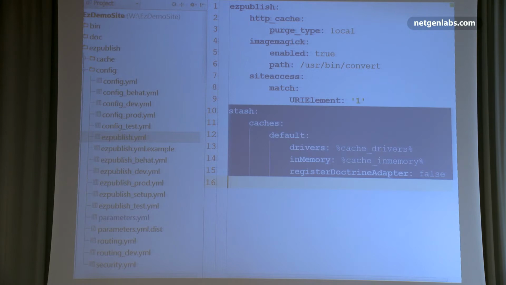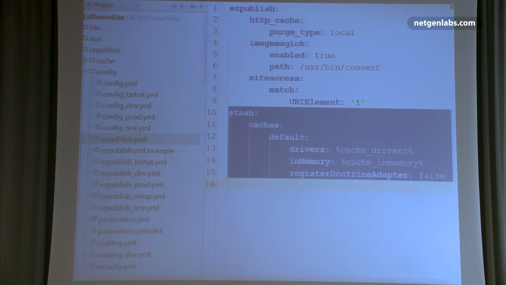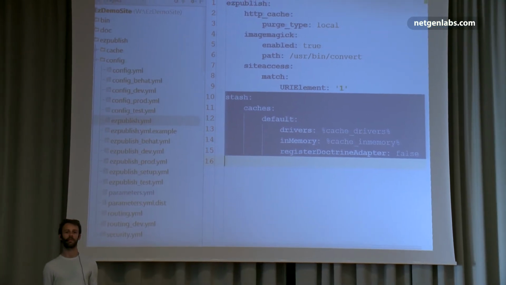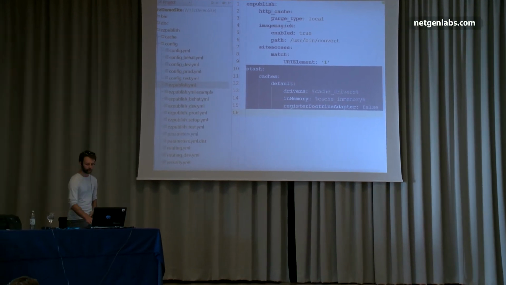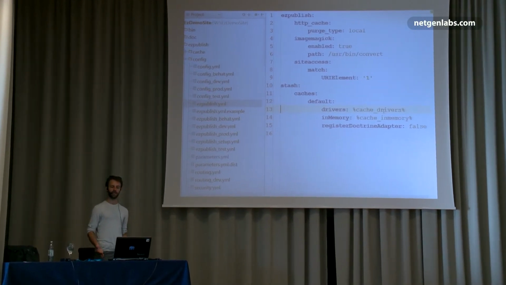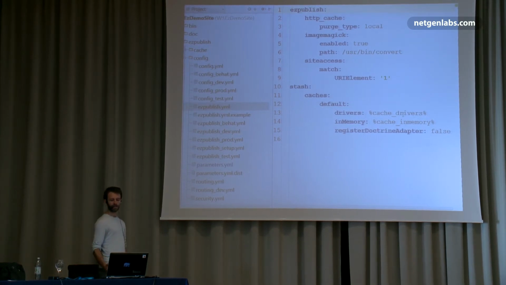Since it is something you kind of want to configure, I mean, configure how you cache, really depends on what you're hosting. If you're a developer, you most likely don't want to use a big architecture for caching. But if you're in production, it's more important. Then the system administrator can focus on what he does, which is configuring those aspects, without having to look at template override rules, image settings, and everything. He doesn't care about that. So I think this is quite valuable in terms of deployment and maintenance of a website. And if other configuration are needed, they can just go in this file, but at least you only have what you need. So this kind of demonstrates what I think an EasyPublish YAML should be.